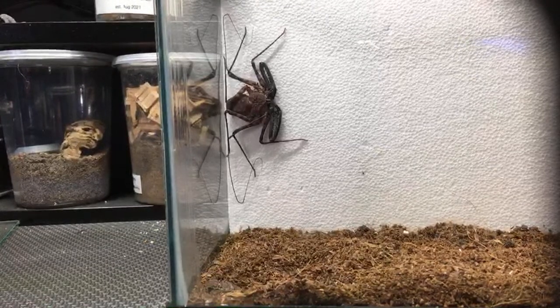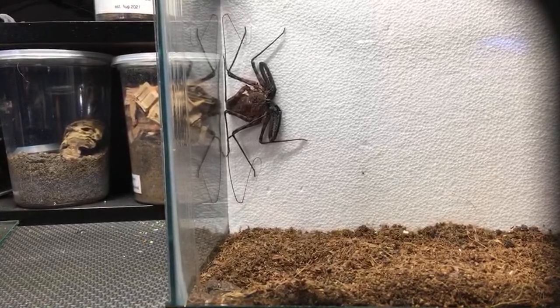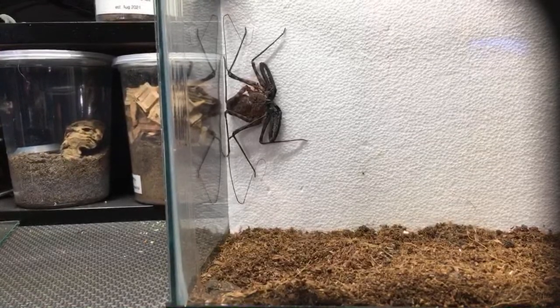That is for Mastigoproctus giganteus, as I said. And that's pretty much the same for the Mastigoproctus species that live in the United States. There are several species now. They split the Mastigoproctus genus into various species.